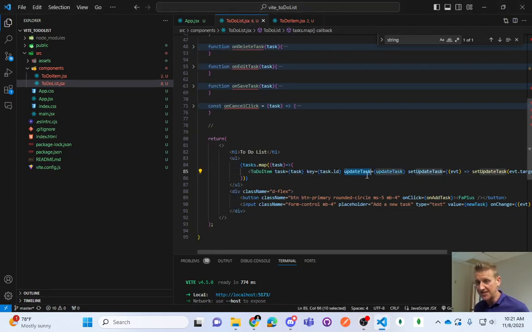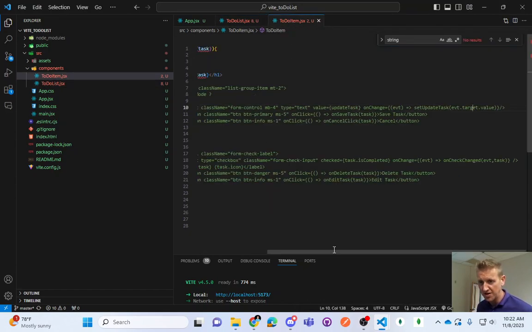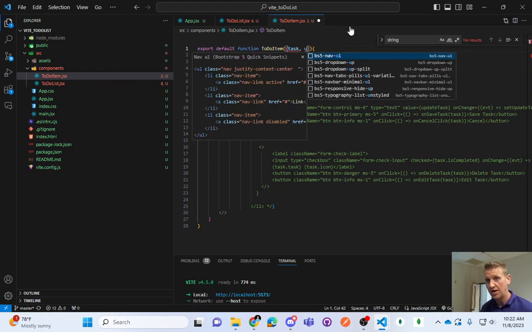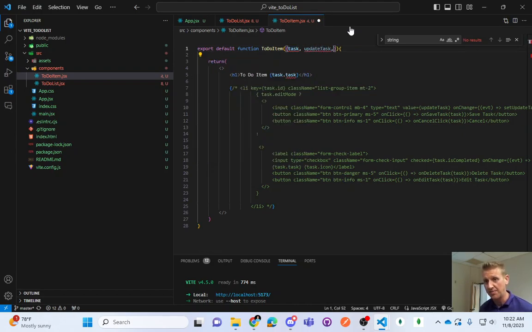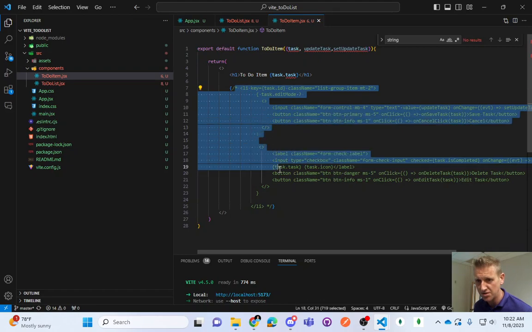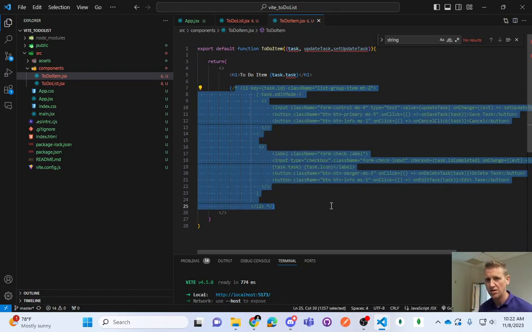So now we can accept the update task and the set update task over here. So you come back over here, and we're going to put a comma, updateTask, comma, setUpdateTask. So we receive the field and we receive the function, and that allows us to start bringing that in.